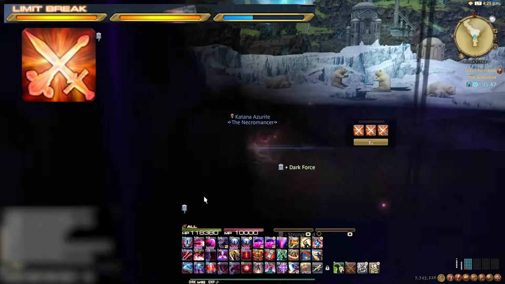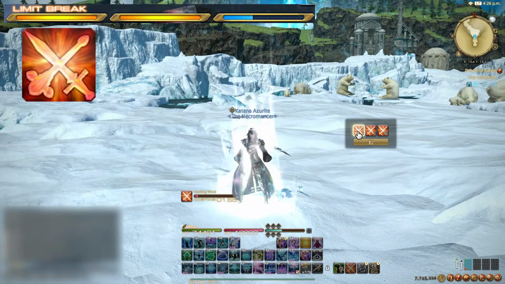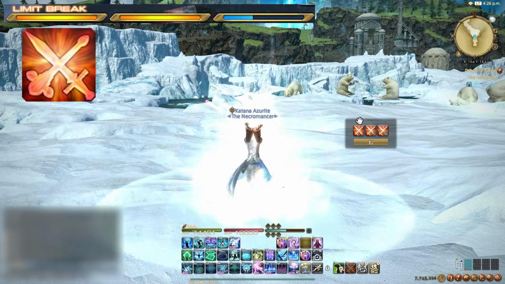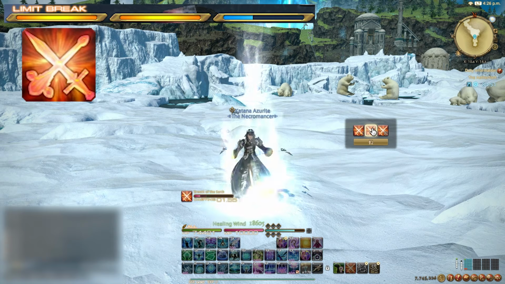Each role has a different limit break. Tank LB reduces incoming damage by a % for each level. Healer LB heals by a certain % for each level, with Healer LB 3 resurrecting all dead party members with no resurrection sickness and restoring their health and MP to full.